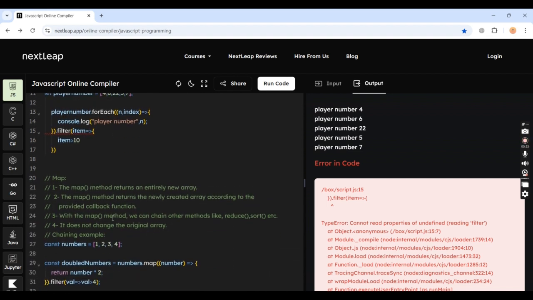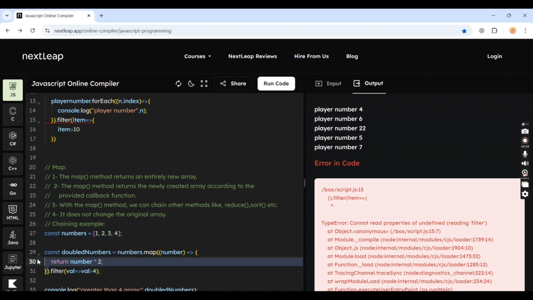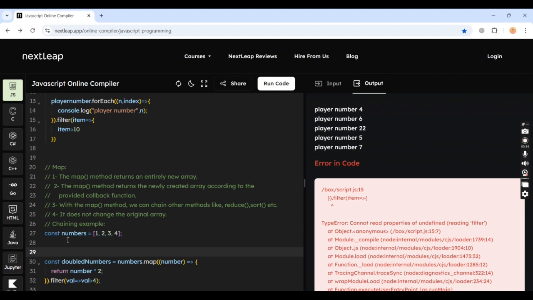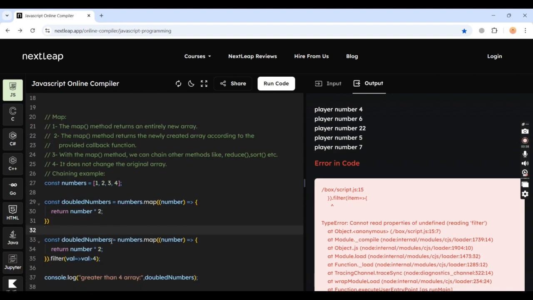On the other hand, if we simply want to use the map method and print the numbers, okay, so here we have renamed the function that I had already defined, and here I will simply console log the double number.